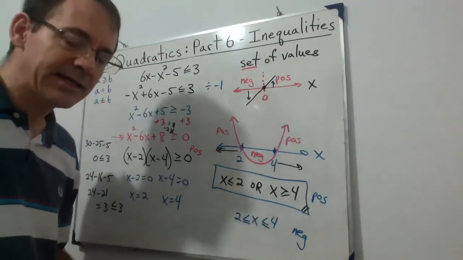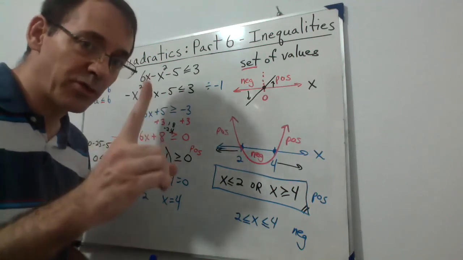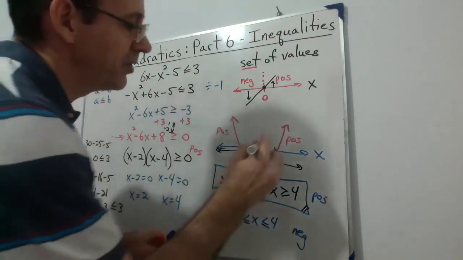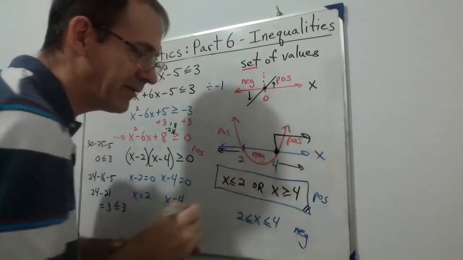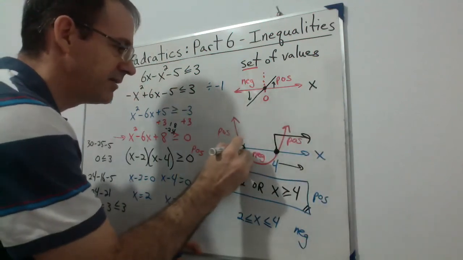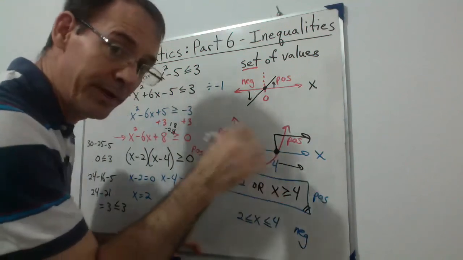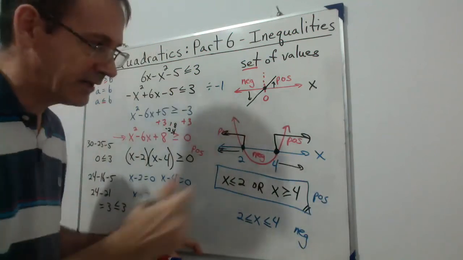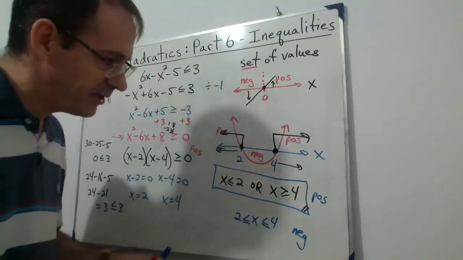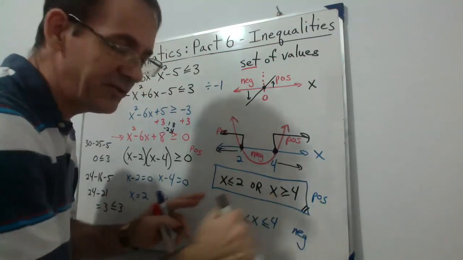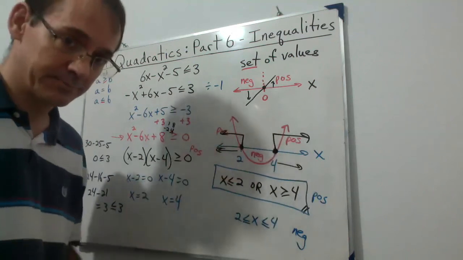Maybe you remember back in IGCSE material doing inequalities, but with one variable, not with 2 variables. Because of the equal, you would have drawn a solid dot and made your graph go that way. And you would have drawn a solid dot and made your graph go like that. And if it wasn't equal, you used the open dot, the hollow dot, instead of the solid dot. So maybe you remember that from IGCSE material. It's the same thing, but you're putting it into an algebraic statement as opposed to a graphic picture like that.